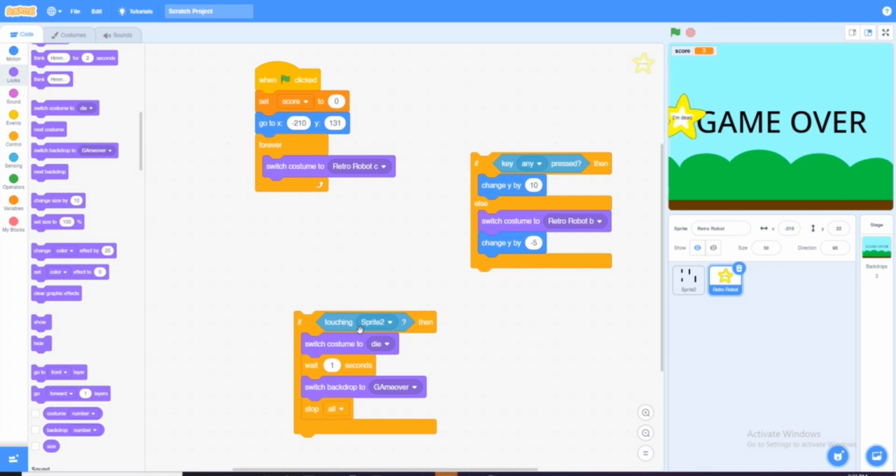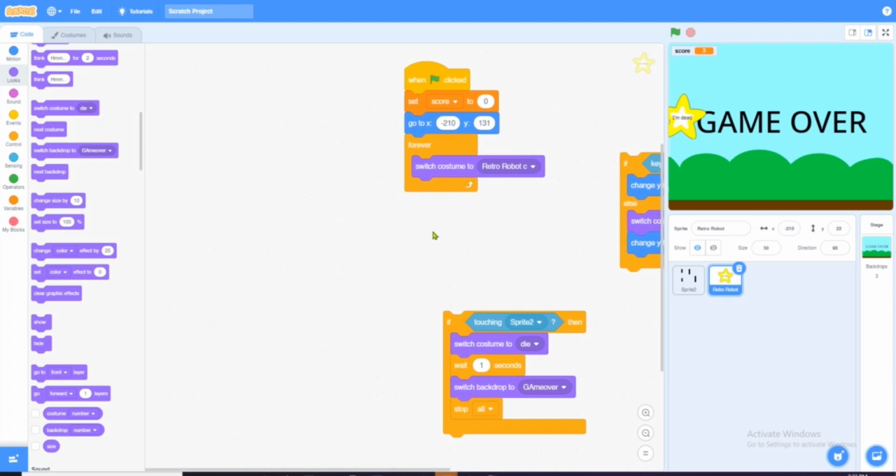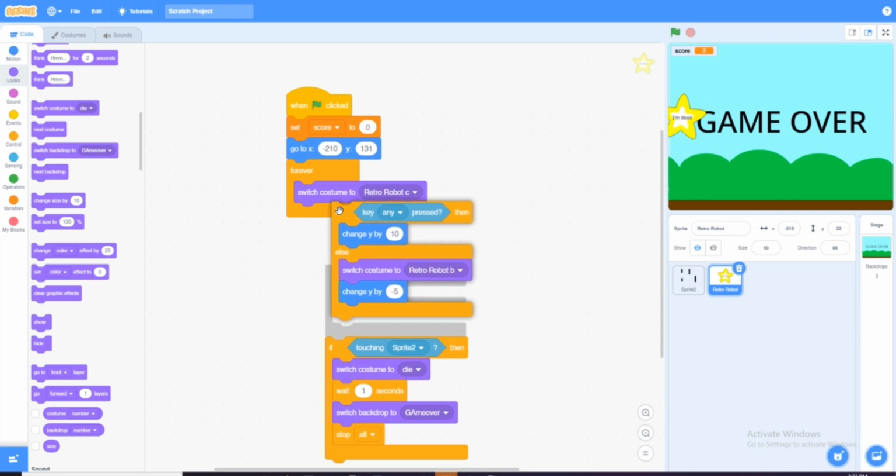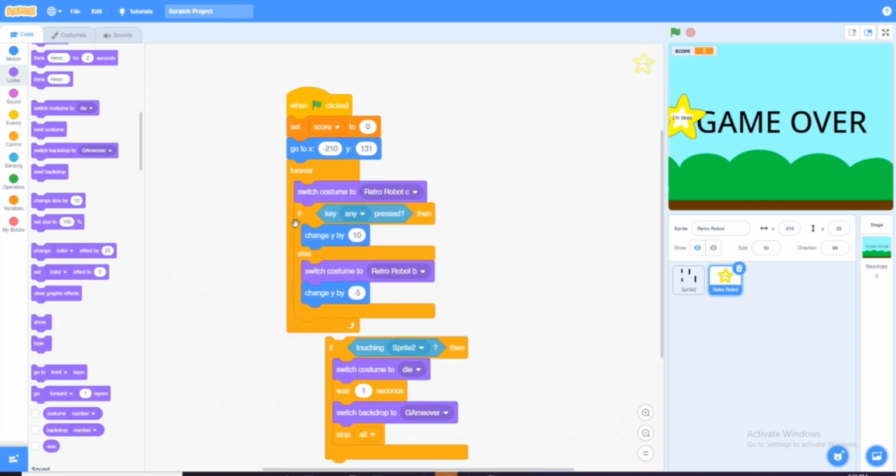If you want to create a code where the thing dies, your game over, if it touches the obstacle or something, it will die. This is a code. You understand? Then this is the positioning of the sprite. This switch costume may not be necessary if you don't want it. You get the point. So you just break the codes down for the children so that they will have proper understanding of the code and there won't be any confusion.